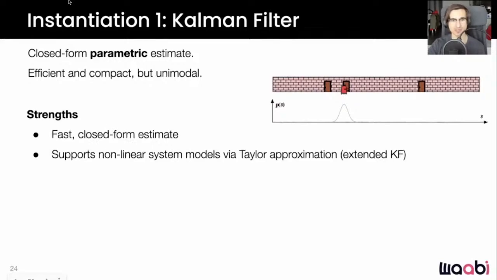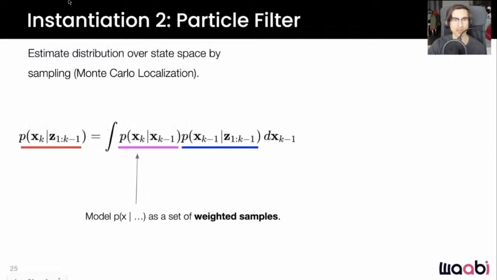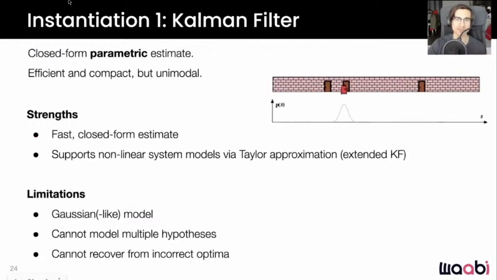However, they are limited in their expressiveness and struggle to deal with non-Gaussian noise and highly nonlinear high-dimensional system models. Moreover, due to their fundamental single-mode Gaussian form, they also cannot really model multiple hypotheses and thus struggle to recover from errors. It's also worth mentioning that while Kalman filters can be extended to work with nonlinear system models and more sophisticated noise models, such as EKFs and UKFs, these variants do not share the same theoretical optimality guarantees as the original Kalman filter.